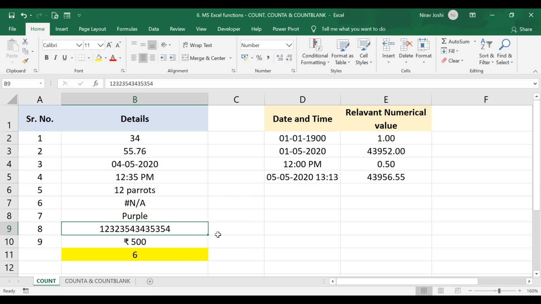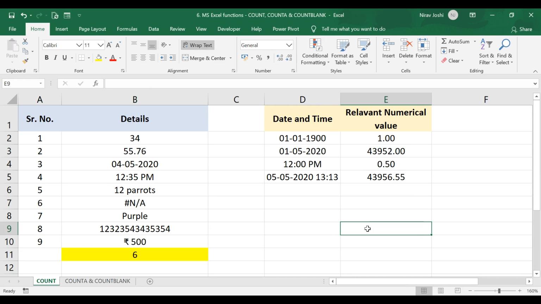Before going to one of the variations of this, we need to understand one basic principle of Microsoft Excel. Microsoft Excel can consider a maximum of 15 digits in a number in calculation. If we add more than a 15-digit number, it will automatically convert the 16th, 17th and subsequent digits into 0.